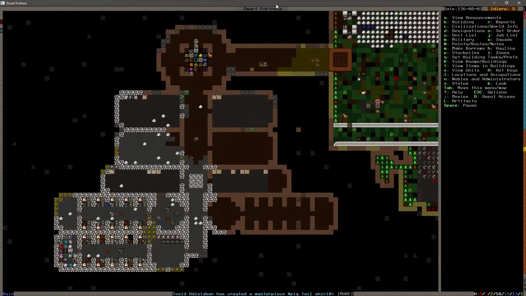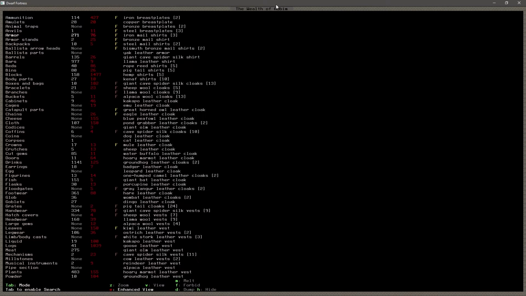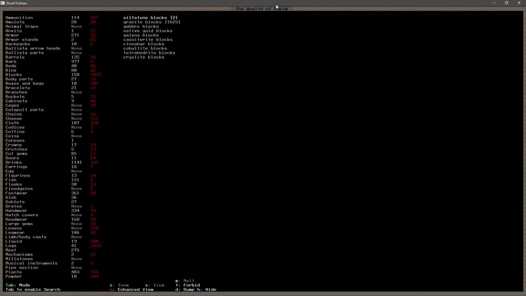Maybe I'll hold off just a little bit. Well, let's look at our stocks. How much copper do we have? Those are blocks. We want bars. We have 254 copper bars. We have 542 iron bars, and steel, we have 12. Pig iron, 11.